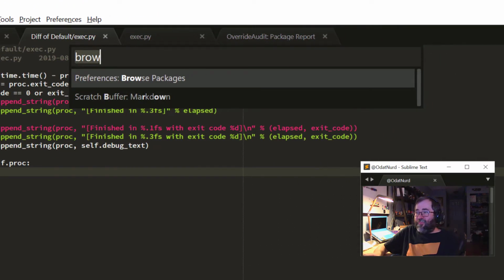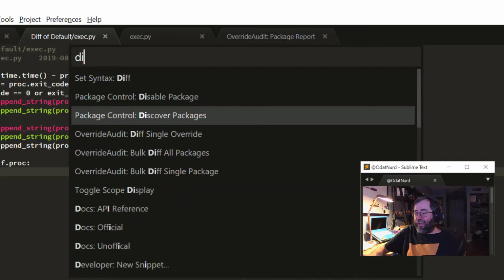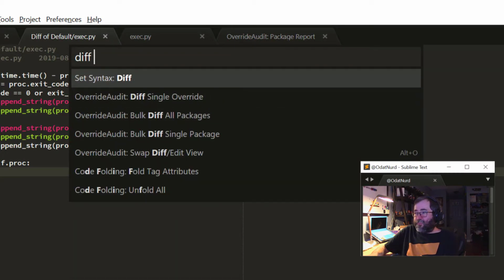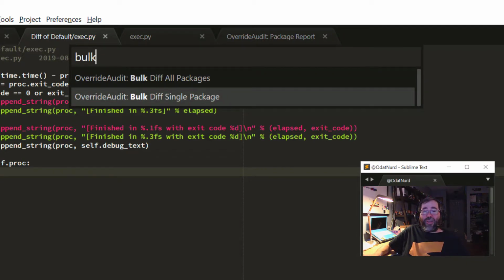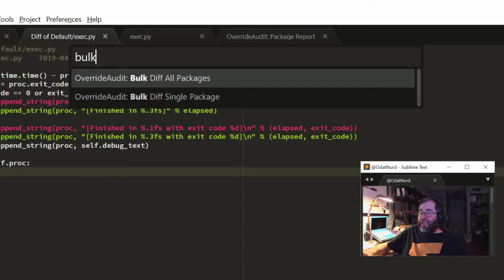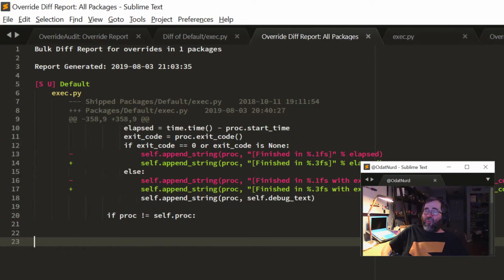And if you have a fair number of overrides in a variety of packages, you can actually generate a diff report as well. Or, sorry, that is called bulk diff, isn't it? Yes. You can choose to bulk diff every package or a single package. I'm going to say all packages. It doesn't really matter here. And here we get a report that looks similar to the override report, but now we can see that there is in the default package, which again is both shipped and unpacked, an exec.py file, and the contents of those changes are right here.